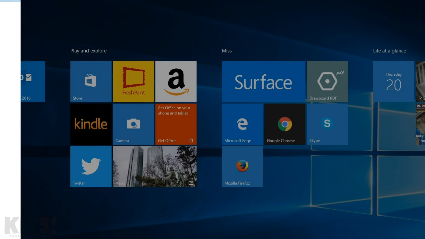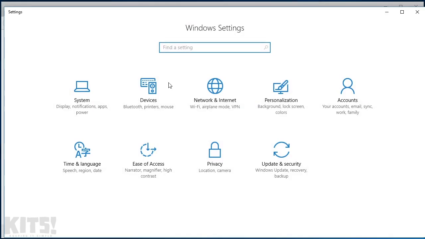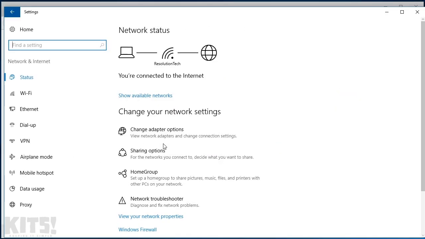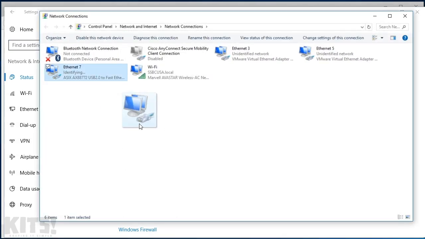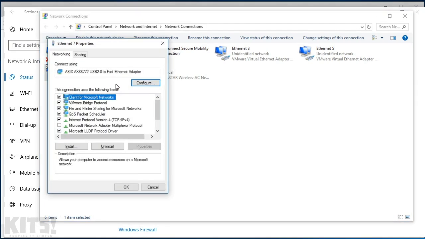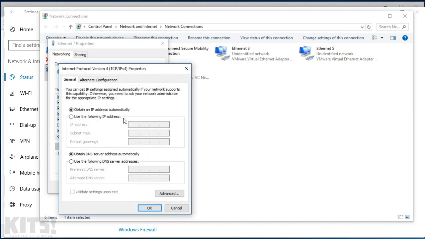So let's open the settings of the Surface Book, shoot over to Network and Internet, change our adapter options, and right there is our USB 2.0 to Fast Ethernet. It doesn't have to be gigabit Ethernet. I'm just using it for the base configuration of this switch. There's my TCP/IP settings, and we'll go to properties. It's currently set up for DHCP. So I'm going to put this laptop into the same subnet as that edge switch, which is 192.168.1.2. So we'll make this 192.168.1.1.